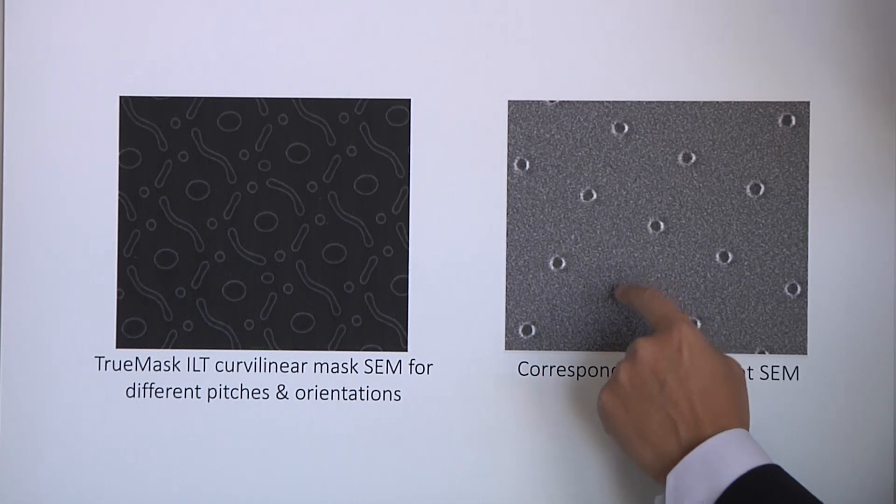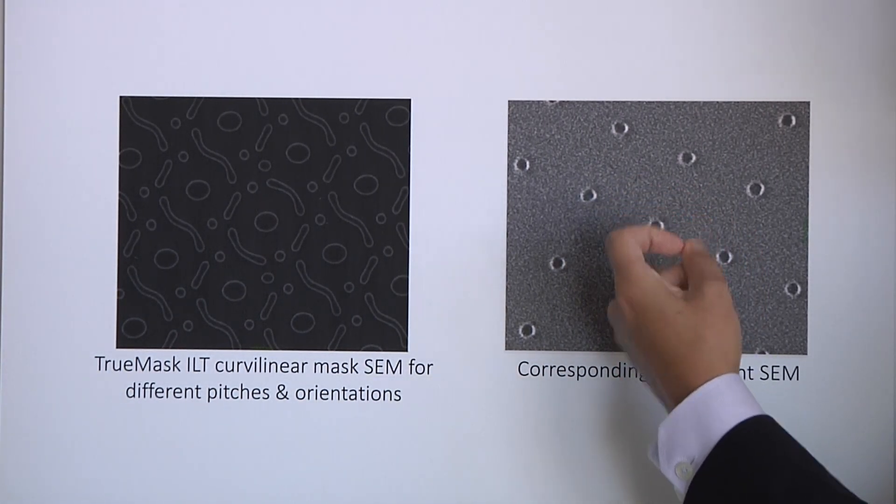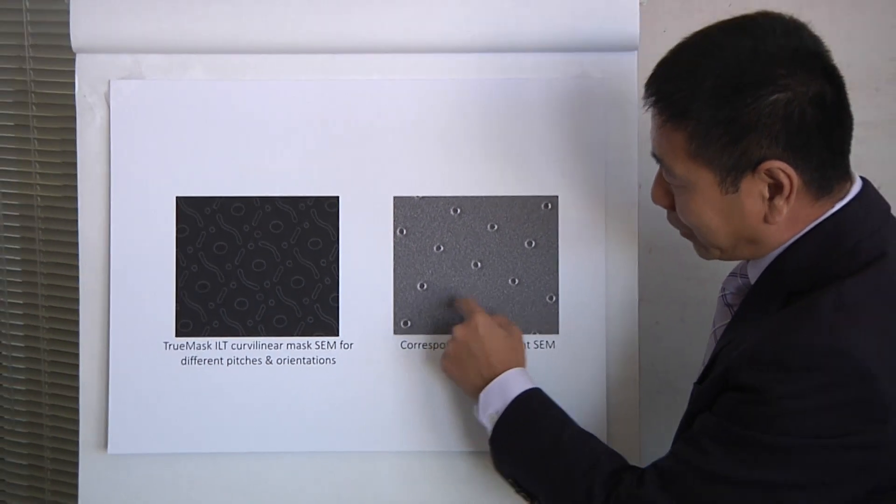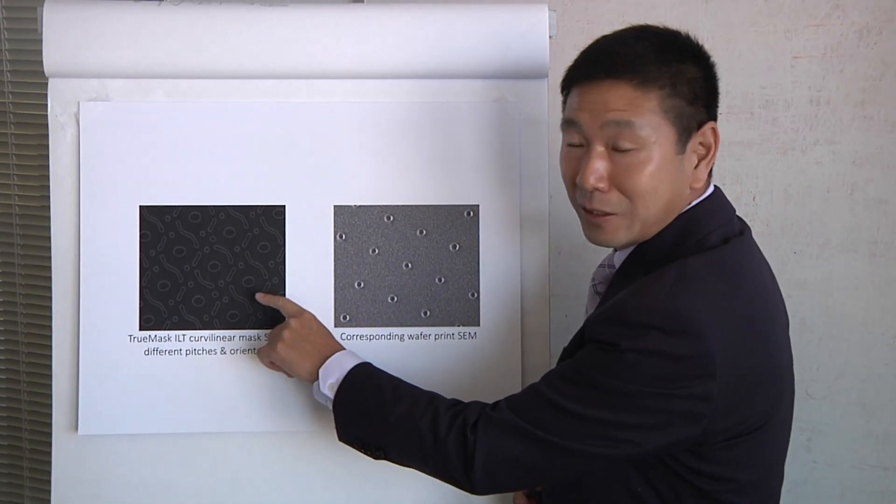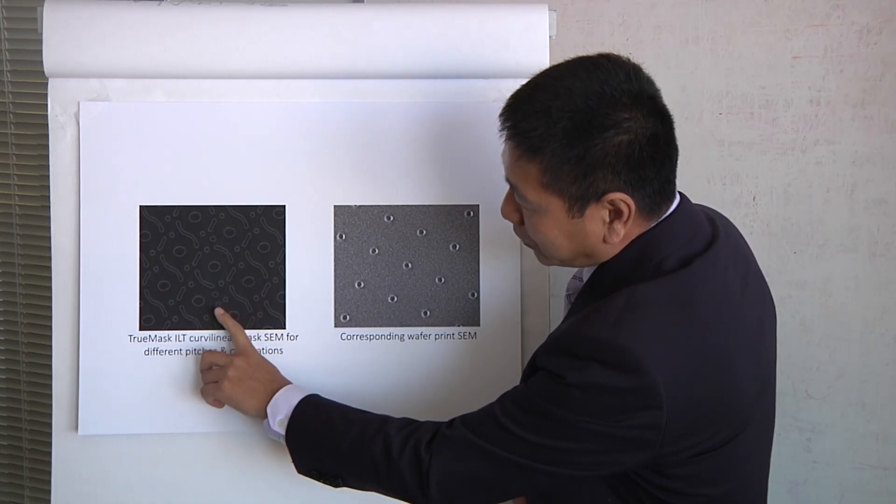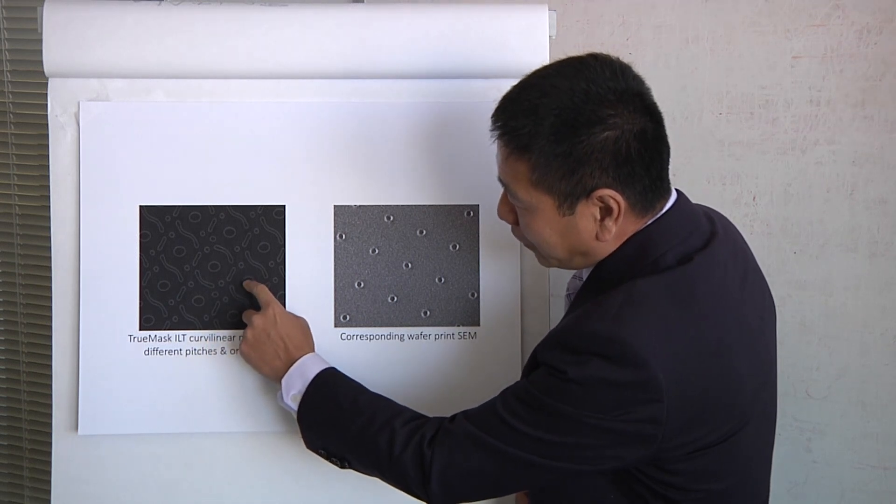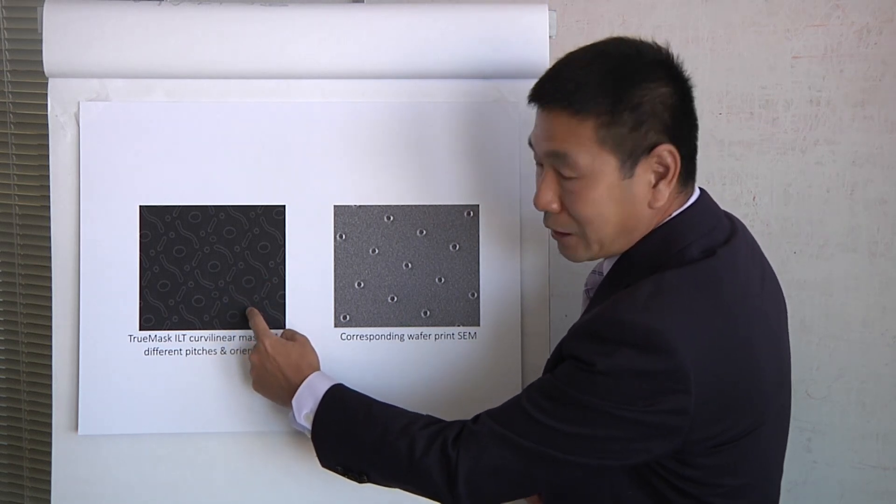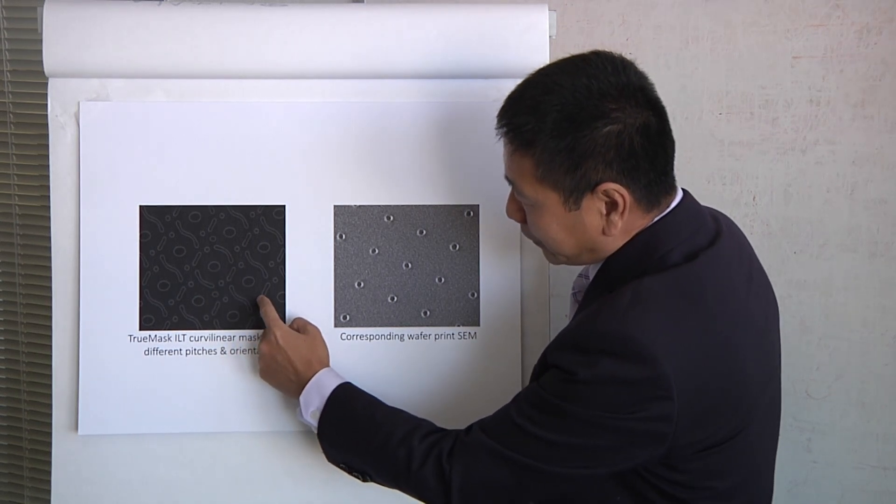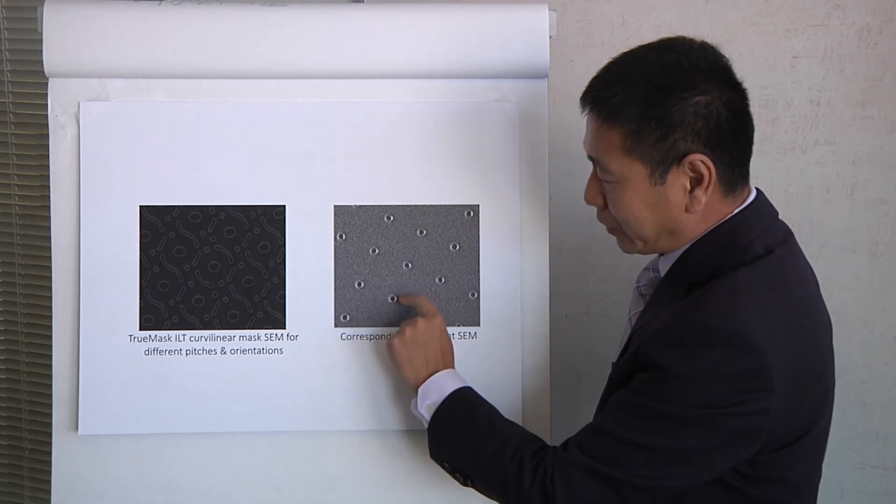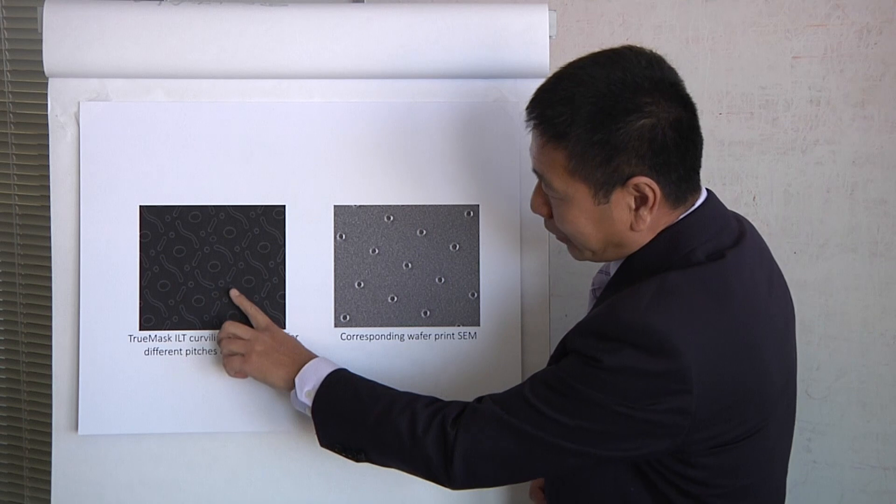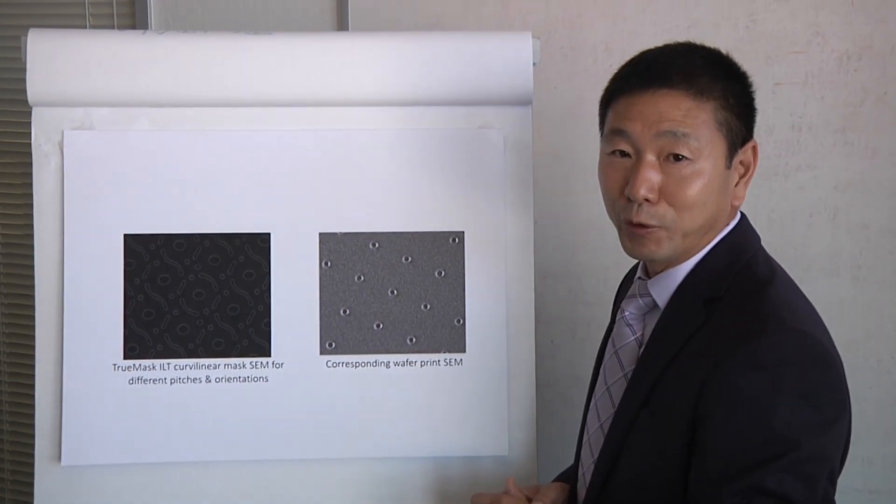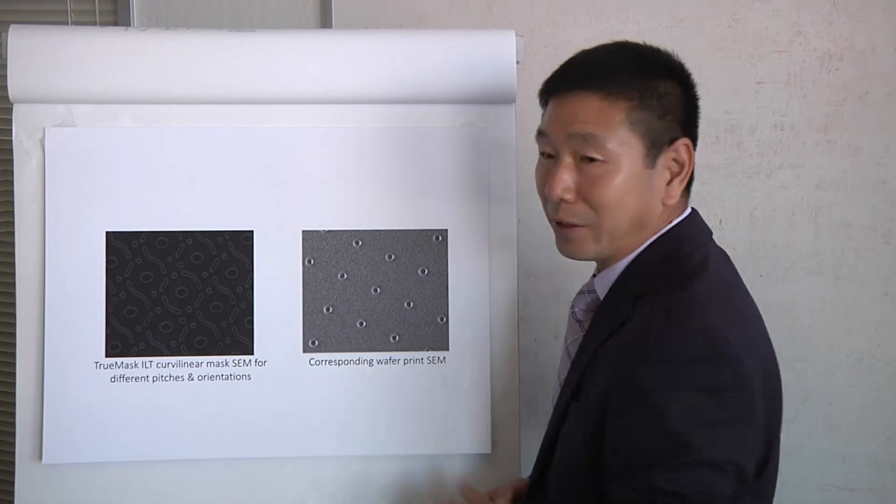Many people use the wafer target just like a square, but on wafer, they're actually more like holes, rounded disks. They are curvilinear on wafer. This mask pattern is very curvilinear. It has rounded patterns in the middle and assist features, which are very curvilinear. They actually help these masks print that wafer target. We need to handle this kind of curvilinear, and the whole ecosystem for photomasks needs to exercise using this kind of curvilinear pattern.